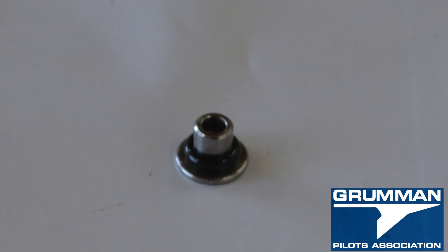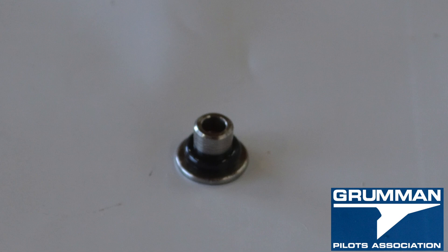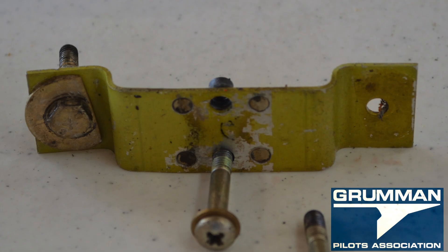You can either use the standard o-rings that are fit for it, or you can get the mil-spec ones. Then you just put it all back together. Depending upon your mechanic, he'll have his choice of number for those. You put it all back together, start cleaning up the assembly a little bit, check the hardware, and probably repaint it.